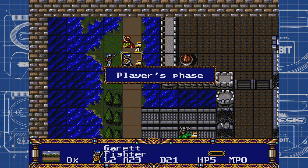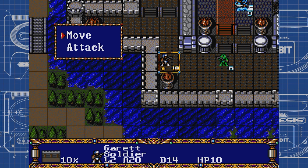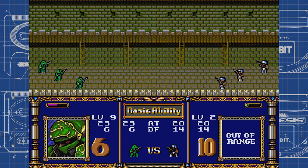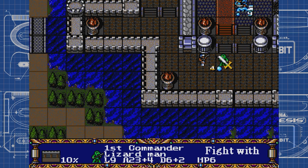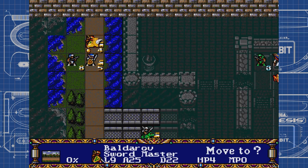Oh, that guy's a level up, it looks like. Yeah, we got level 2. Okay, that last kill did actually count. Cool, just get as much as possible. Alright, we're out.